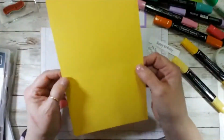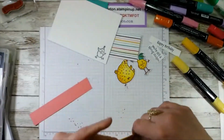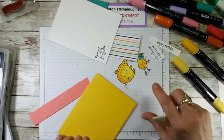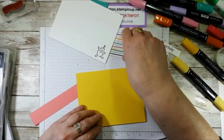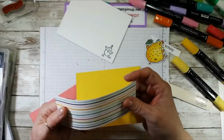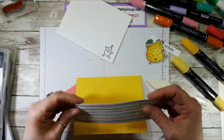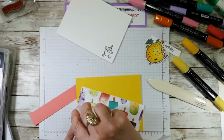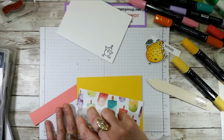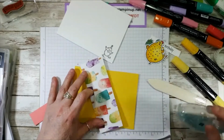This is 8.5 by 5.5 Daffodil Delight, scored at 4 1/4, right? I'll say it as I go. I'm going to watch to make sure I'm not dropping anything else. Now this designer series paper is 2 inches by 5.5, and it's from the Ice Cream Cone designer series paper. So this is going to go across the card.